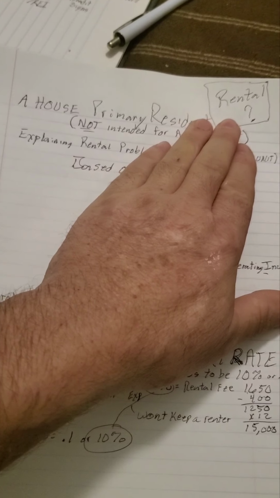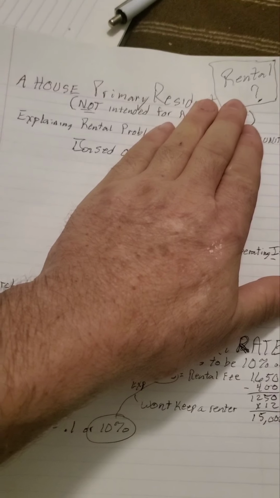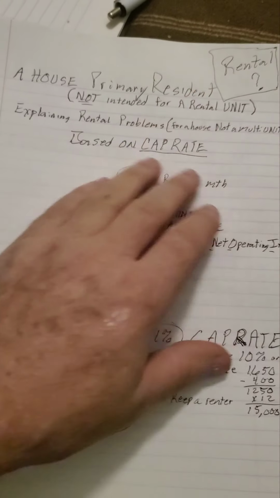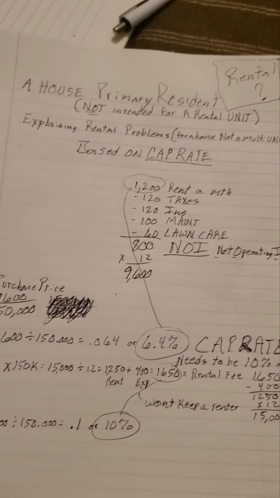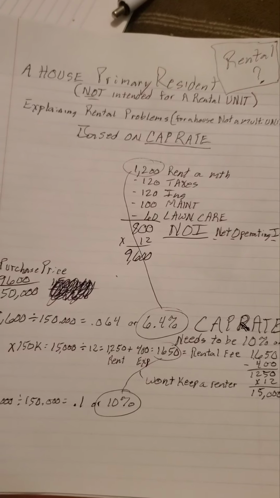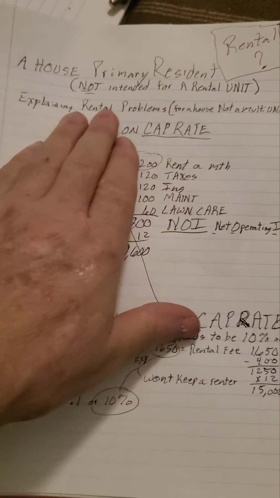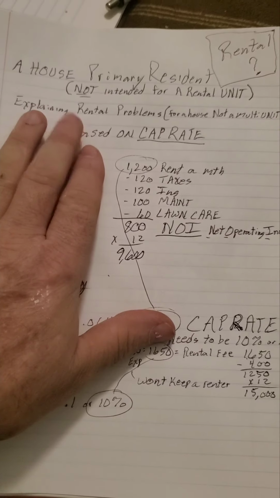Is it a rental? It could be a rental. A lot of people rent out houses. Why isn't it a good idea for me to rent out my house? A little backdate: the house that I'm in right now, I own it, free and clear. It's mine. I want to play bank when we turn the page. But I wanted to learn these two words, cap rate and NOI, net operating income.